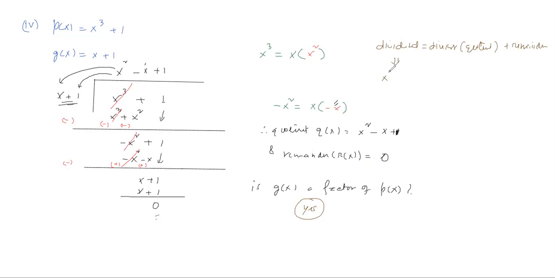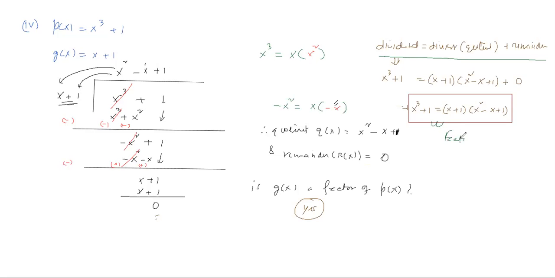In this case, what is the dividend? X cube plus 1. What is the divisor? X plus 1. What is the quotient? X square minus x plus 1. And the remainder is 0. So overall, you have got these things. Meaning, when the dividend is divided by the divisor and you obtain a zero remainder, then this division algorithm gives you the required factorization. Here I am not asking for the factorization. I am asking only the quotient and the remainder. But had this been a problem of factorization, I should have come to this particular step. Check please whether you understood or not, because this concept I am going to extend now for the next problem.